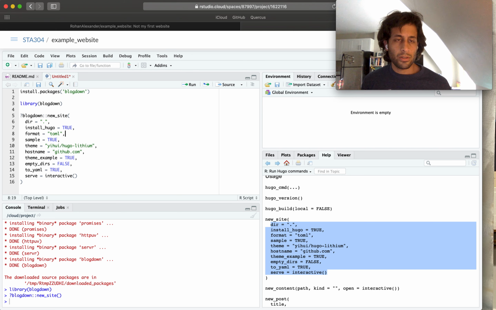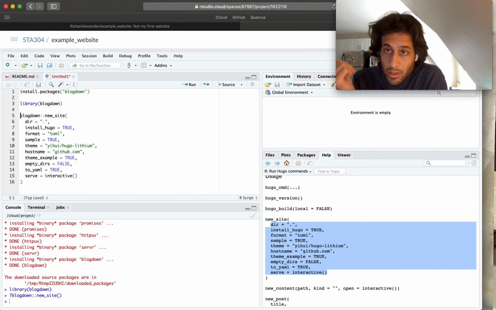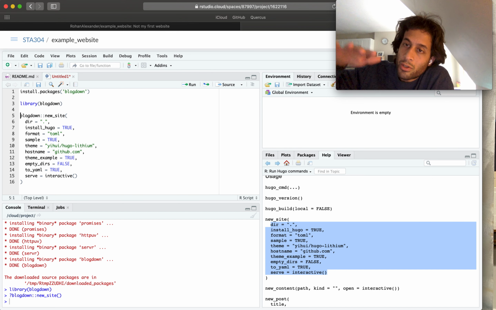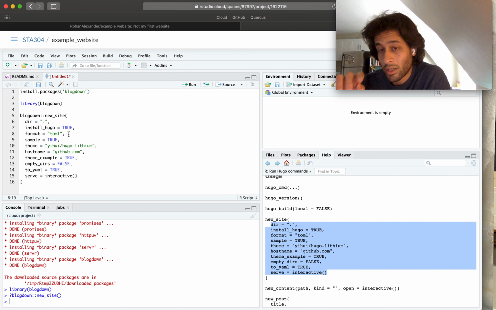So Blogdown works through a thing called Hugo, and there's a bunch of development that's gone into Hugo. We're not going to interact with that directly. We're going to deal only with our Markdown files and things like that. But what those Markdown files are doing is just a layer on top of Hugo, so that's what that is. Format toml, I'm not entirely sure what that is, or what the different options are here.